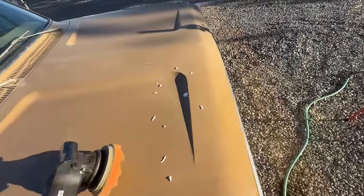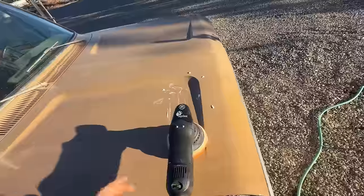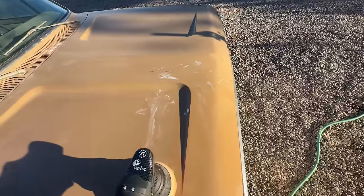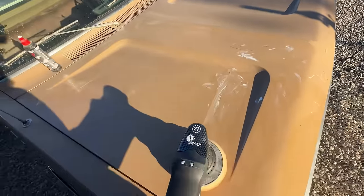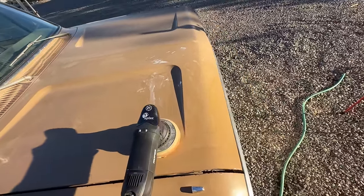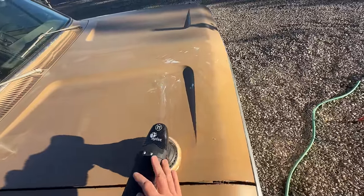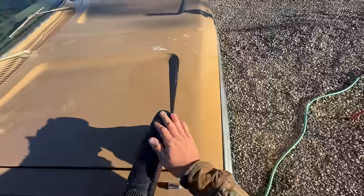All right, so it's the next morning, and I finished sanding this hood with 1500 grit, and now we'll go ahead and polish it up. You can see right here I went through down to metal, and right here I went through down to metal, even with 1500 grit. You've got to be really careful. The paint isn't perfect, so it's not a huge deal, but it's just a reminder to be careful.